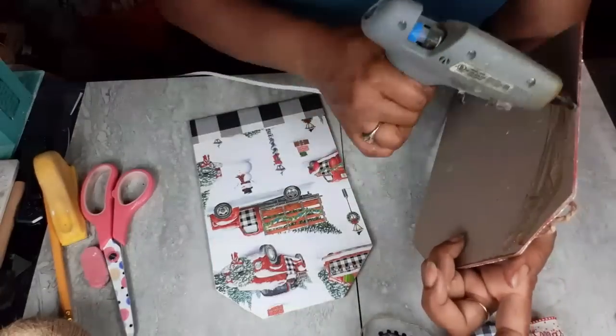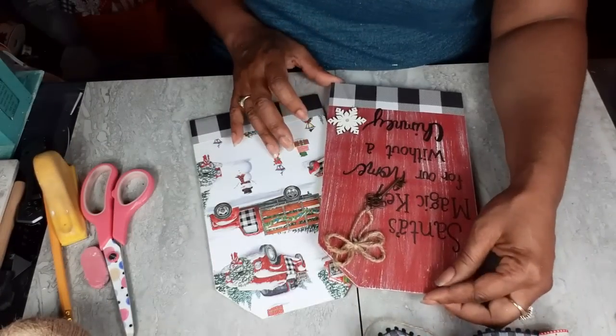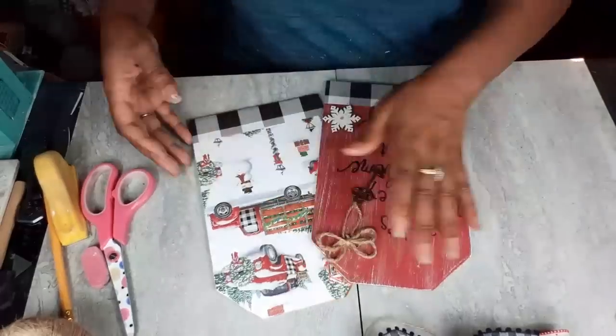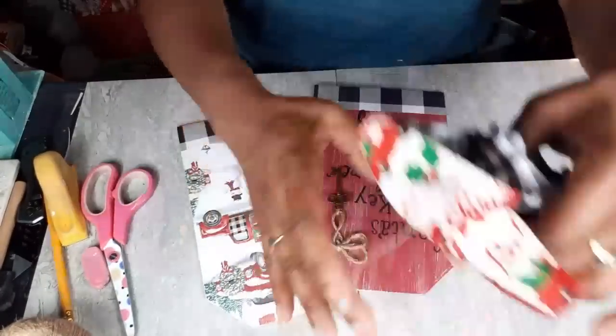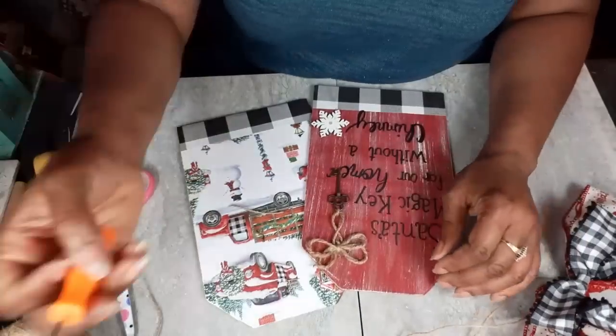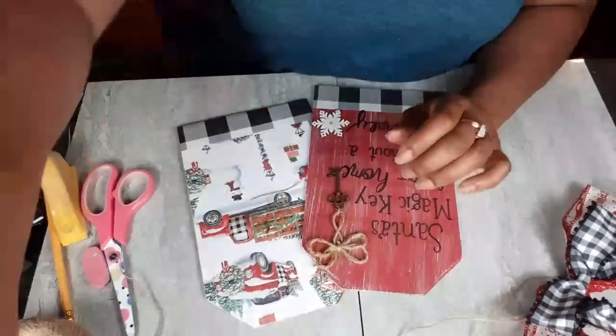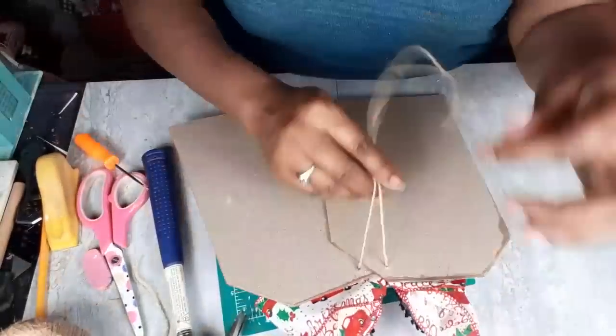This is the one that gave me a hard time in my decision making about which was my favorite, because this one really, really almost was, but the gnome won out. But this one is a close second. It is super cute and so easy to make. I absolutely love this one, and I hope you guys do too.